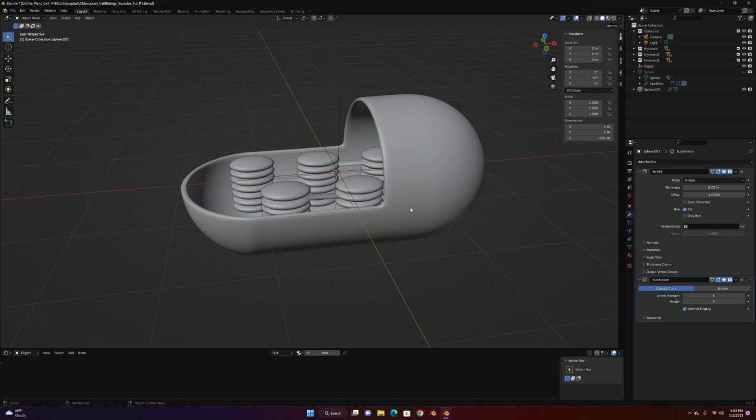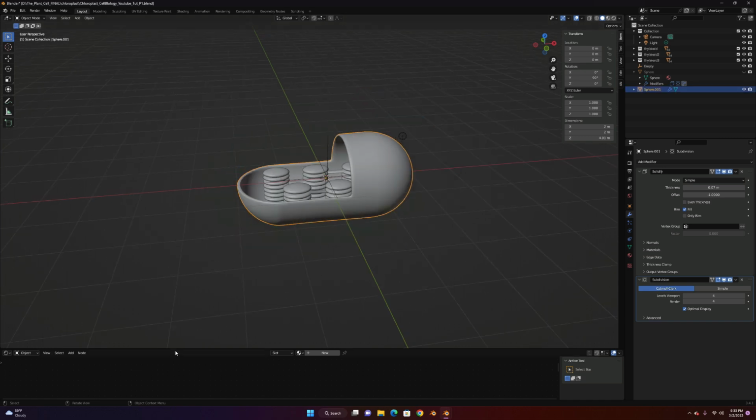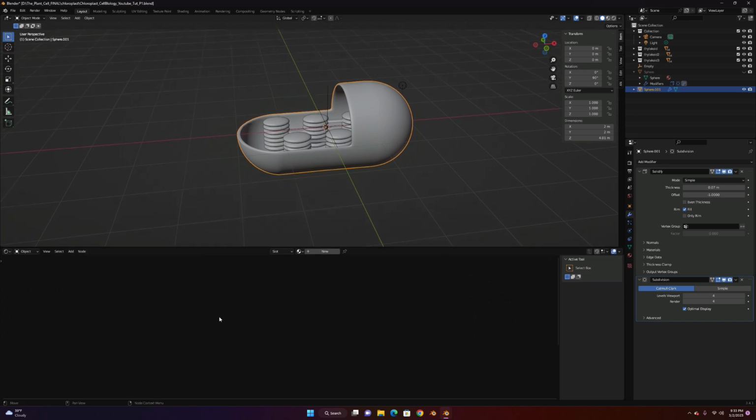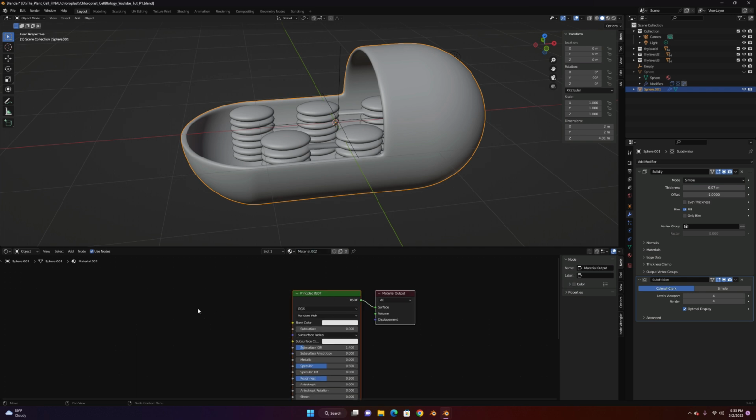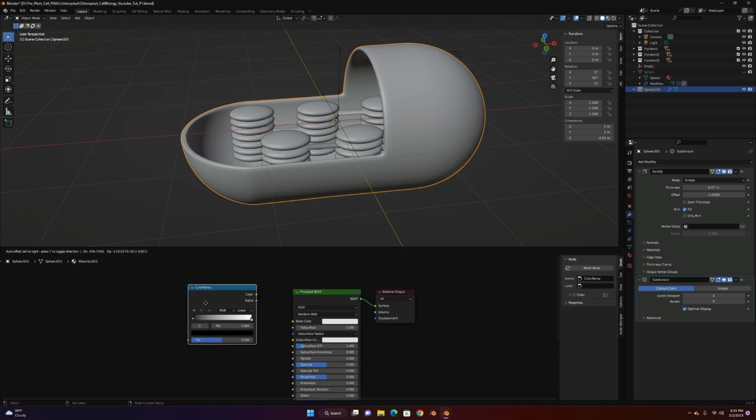So now we need to set the outer layer. For that one we need to go to shading, go to object, go to shader editor, new one, and okay, we need to add a color ramp, and the other thing we need to do is a noise texture.